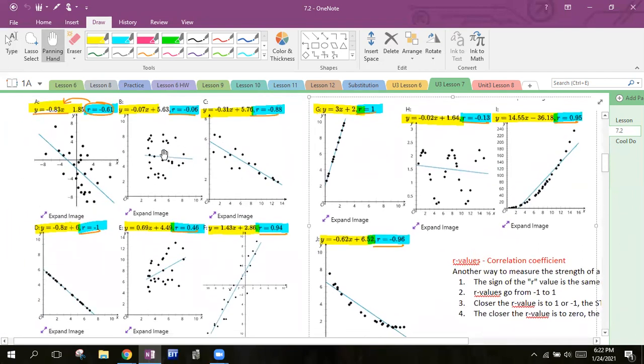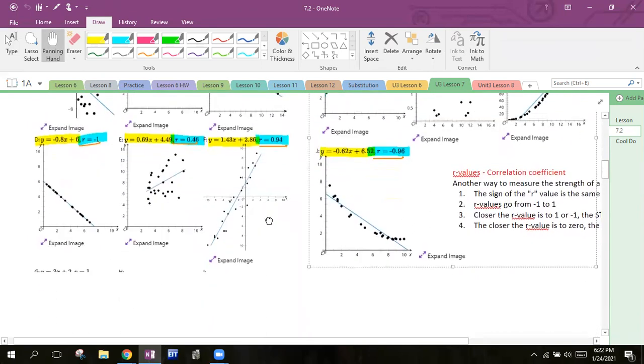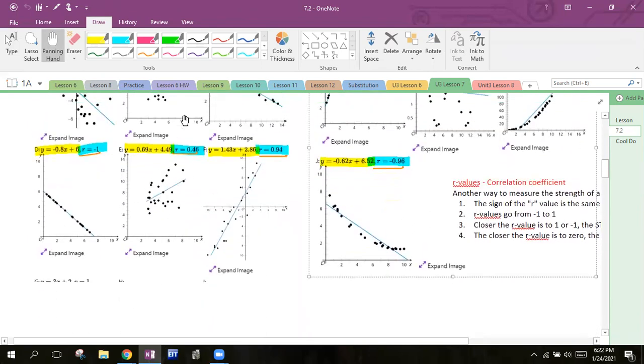All right, another one right here. That's the one we said that was really nonlinear earlier. Okay, even though that line's going through it and it is decreasing, it's very far spread out from our line of best fit. So it has a negative and weak correlation. Okay, another one is right here. Anything below like 0.7 is probably a pretty weak correlation, okay? So this one is 0.46, which you would think, okay, that's halfway. But no, it's really not. It's closer to 0, so it has a weaker correlation.